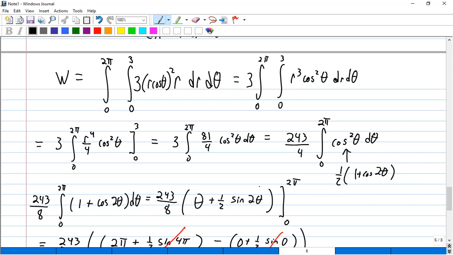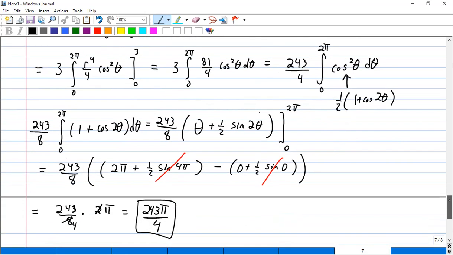The reason we changed it over to polar again is because we were in a circular motion, and it's easier to do integrals in a circular motion using polar coordinates. We don't want to use x squared plus y squared equals 9 and do all that, because then we have lots of square roots, and it becomes a lot more complicated to work it out in a rectangular coordinate system.